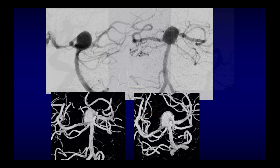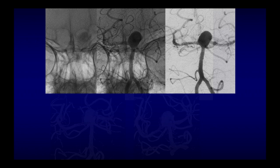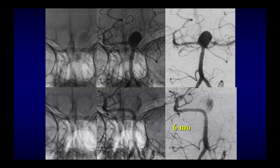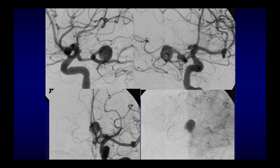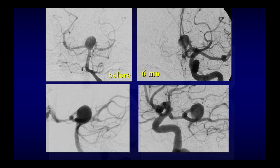And this is another example, of a kind of different, but always due to the presence of communicating arteries. So it's a basilar tip aneurysm. And we said, well, wonderful, we place the flow diverters like this, P1 to the basilar, and we will have a perfect result. The 6 months follow-up doesn't really show a shrinking of the aneurysm. On the contrary, if you look at the posterior communicating artery, now the aneurysm is still there, very well filled.